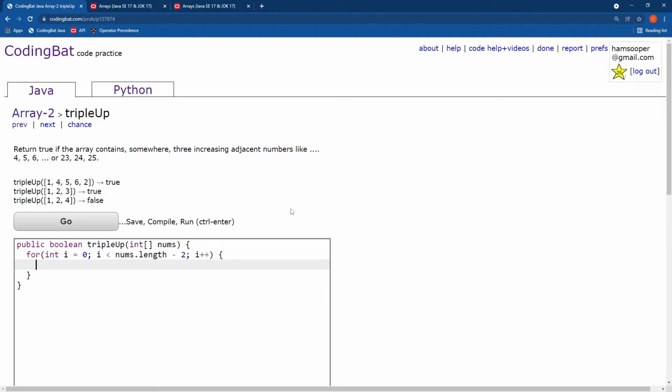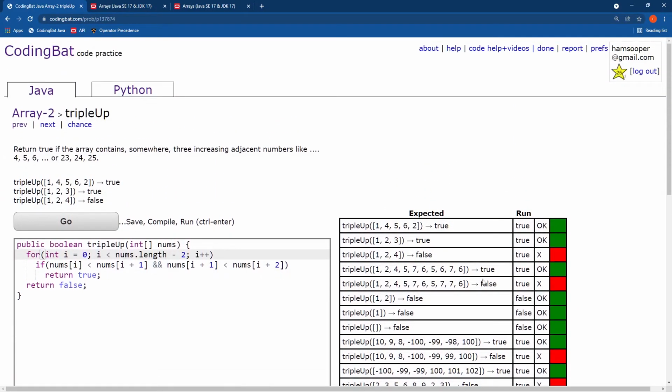And yes, it does say increasing, so they can't be equal. So if nums i is less than the one next to it, and nums i plus 1 is less than nums i plus 2, I have found a series of 3 increasing adjacent numbers, so I return true. Otherwise, false.